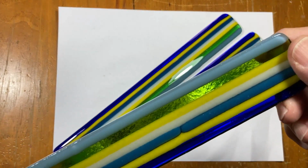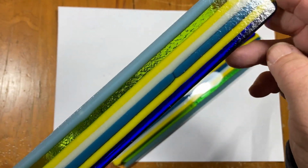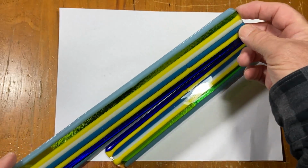Excuse me for rambling. Well, actually, that'll give you an idea there. You can see where those two have joined. You get that bit of a 3D sort of effect. So from the back, they look quite good.